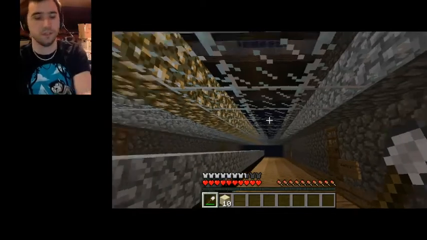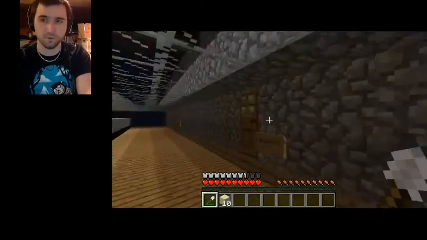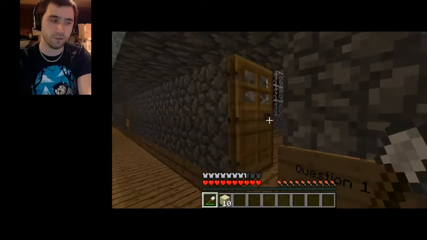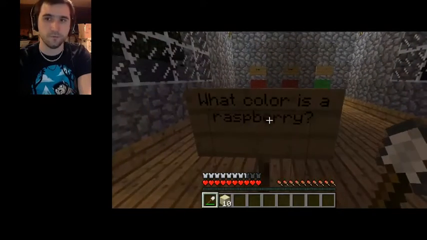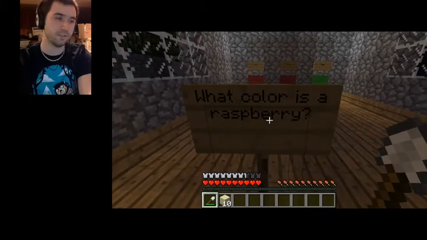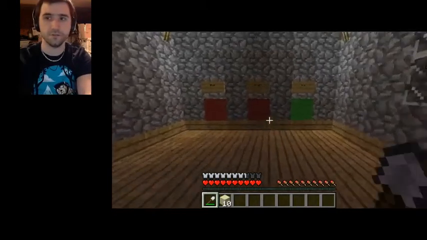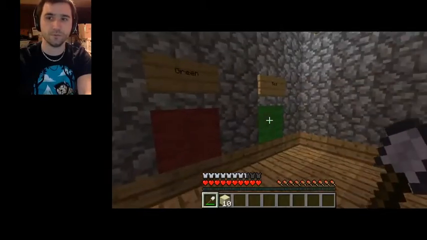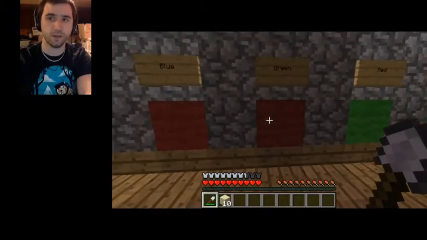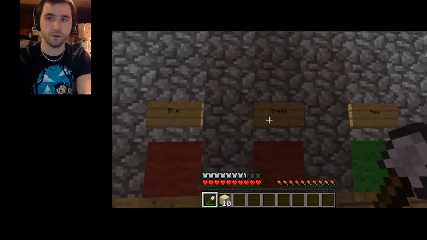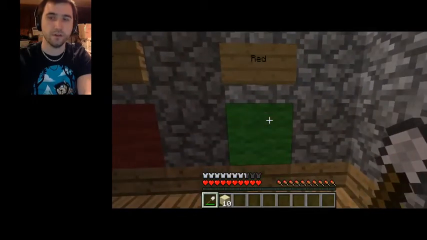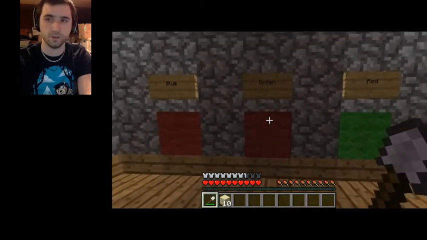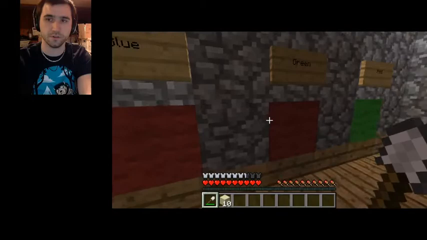So basically you have the rooms, you have the question, and then you can open the door, get inside it. And for example, what color is a raspberry? As you can see, I've used this room already with some students, and that was the first room, so I showed them what was going to happen. If the answer is the correct answer, red, there is going to be a little cube behind it, a green cube, and the wrong answers are going to be red.